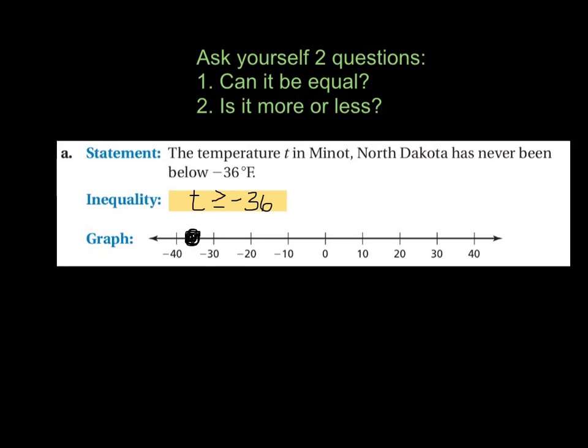And then we have the graph that goes greater than. So there's lots of different ways you can do this. Now my traditional way personally is to swiggle all the way across my number line, and then fill in my arrow nice and big so I can tell the difference between this little dinky arrow over here, which does not include the graph, and this big gigantic arrow over here, which does include the graph right here. Okay, so let's look at some more graphs.